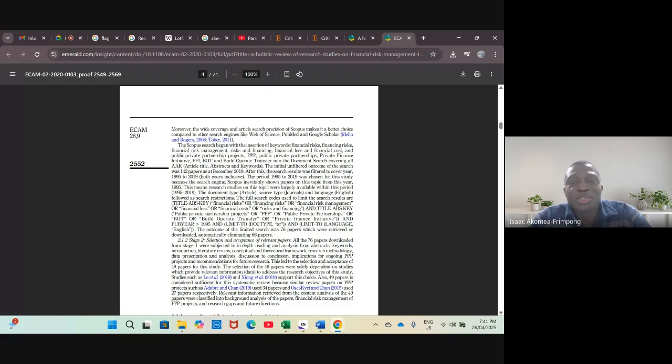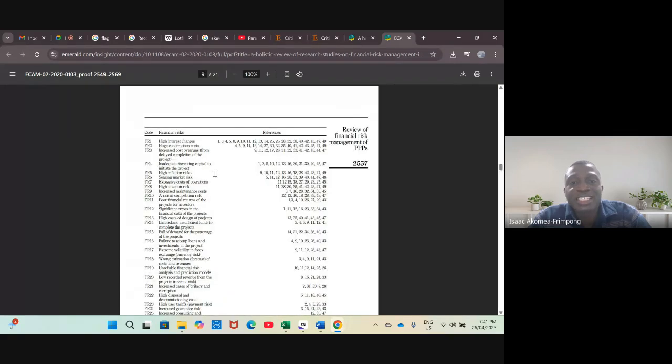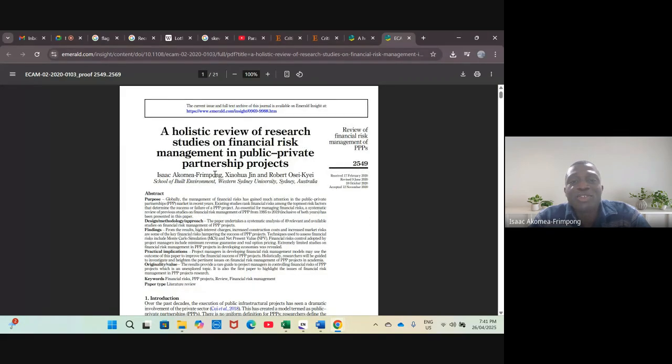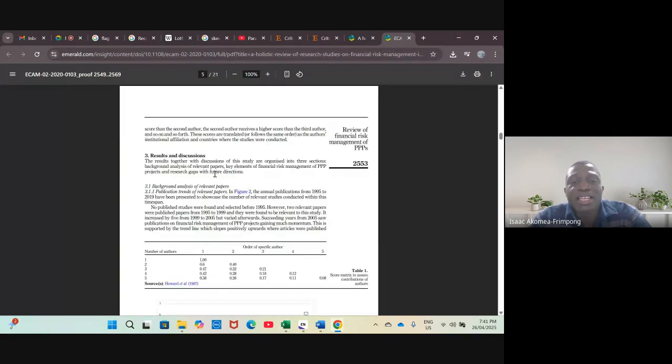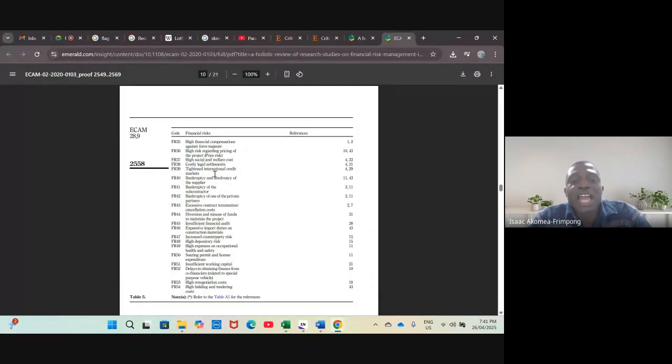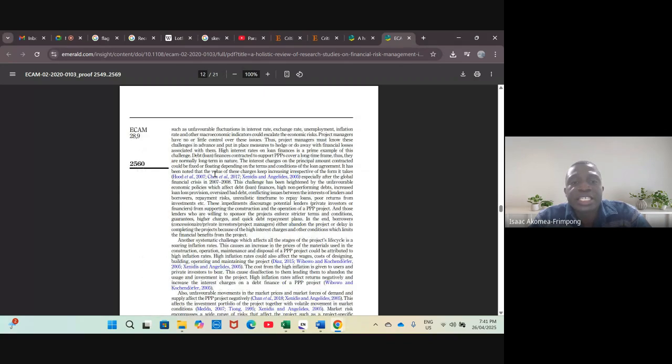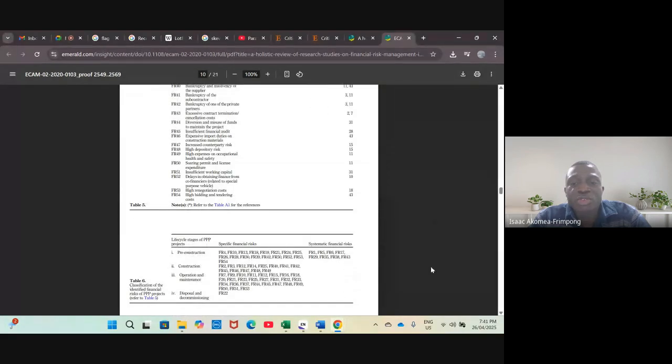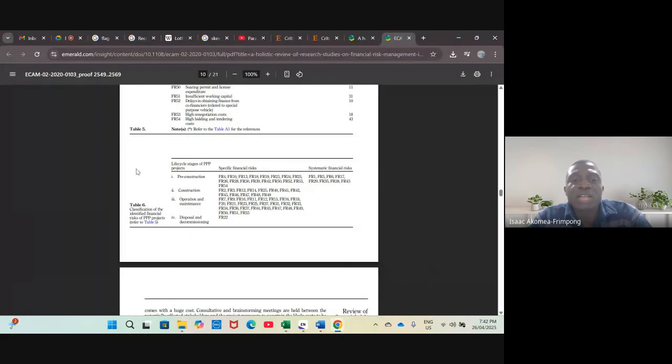So I conducted a study which was published in 2021. The study's title was A Holistic Review of Research Studies on Financial Risk Management in Public-Private Partnership Projects. In this paper, I was able to categorize 54 financial risks based on literature, based on similarities of these financial risks.